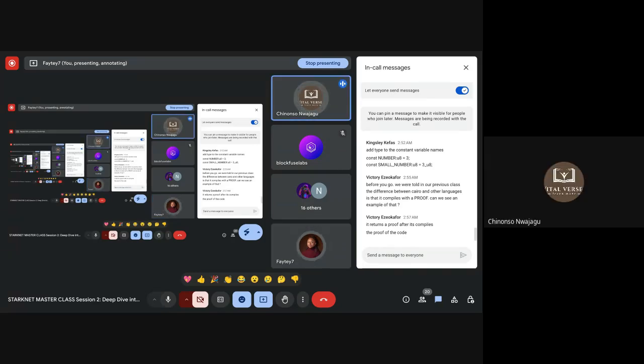Yes. So what I said is that the number there is 3. It's implying that this 3 is of data type u8. So it's just the same thing. You can specify that the number has the data type u8, or that this number is a felt data type, or this number is a u32 data type.